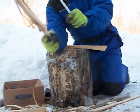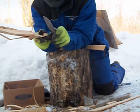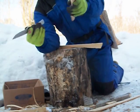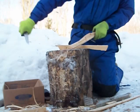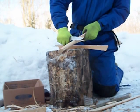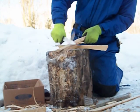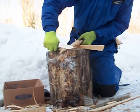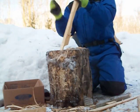I think in a survival situation, if all you had was a chisel-ground composite blade like this, you'd probably want to whittle yourself some hardwood wedges and then use those for splitting. But if you were just to use it as a knife and all you could carry was 2 ounces — this isn't bad at all.